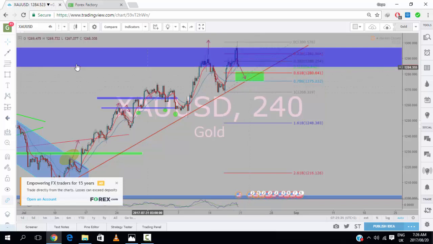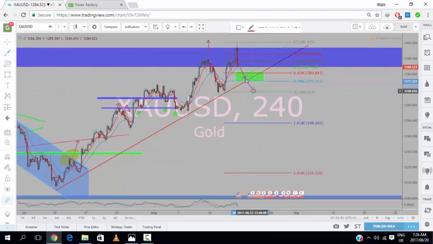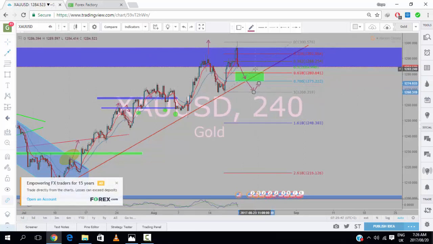Because what's going to happen is price is going to break and then it's going to retest, and then maybe, God is good, we can even come to 1250. If we break this trend line, right, then that's going to happen. Price is going to come to this low here. So I'm going to see how price plays out around here.